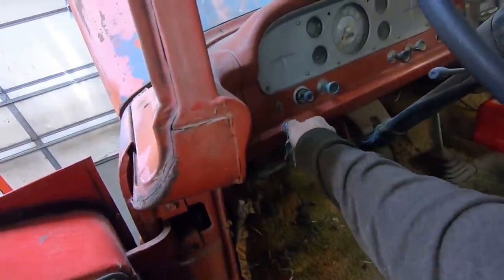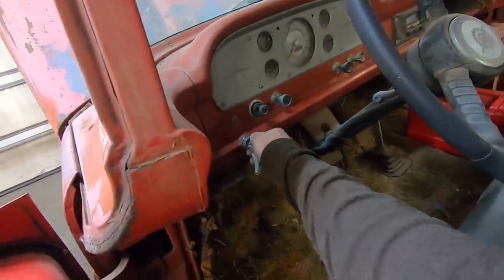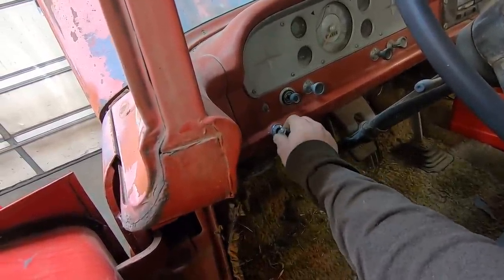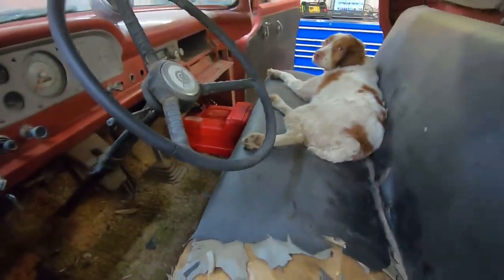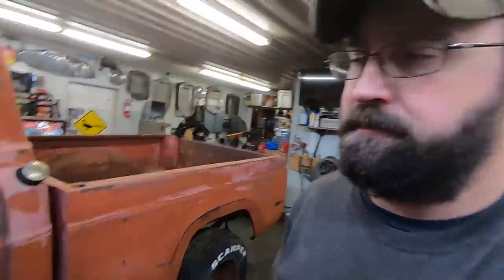And we got crankage. See if it starts. It ain't gonna, but. Oh! I guess we should probably put some coolant in it before we smoke ourselves out of here. And then top off the transmission and hope that works. And then, yeah, I think we're pretty much ready for a ride.